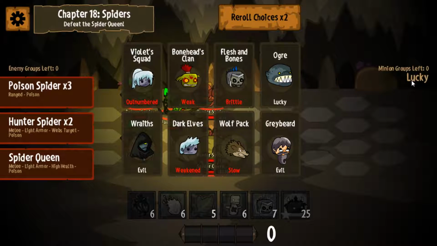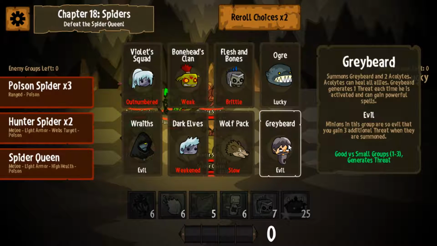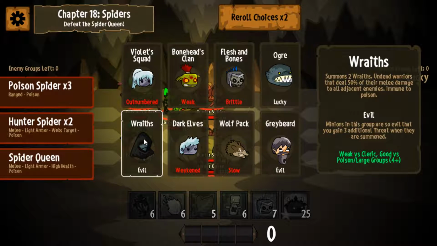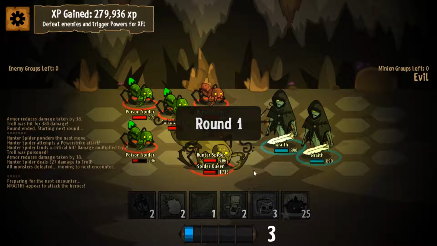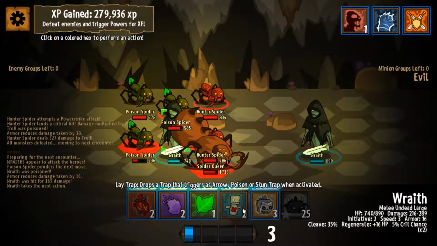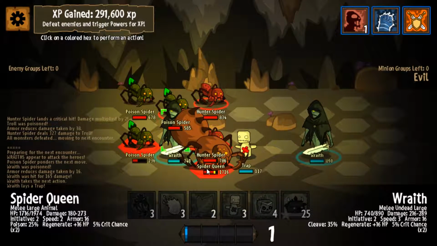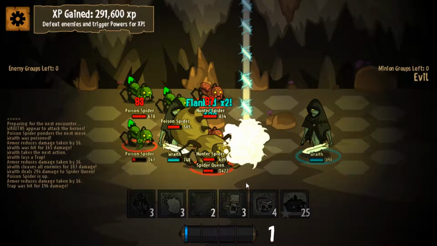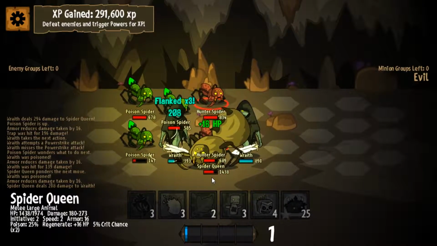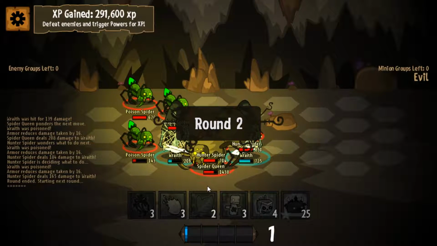Okay, so I've got one more minion. This is my last minion group, which is gonna be a problem. So I want something good against poison and large groups. Well, let's give this a go. Alright, so here you will be up against the Spider Queen. Actually... Well, at least I can actually move you right in here, so... We'll put down a trap, maybe that will be... You put the trap in the... Oh my god, why? Okay, and then this guy... I wonder if I could just go straight for the Spider Queen. Oh, this is gonna be a problem.